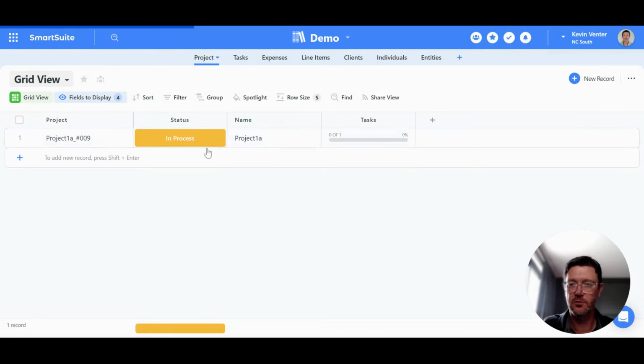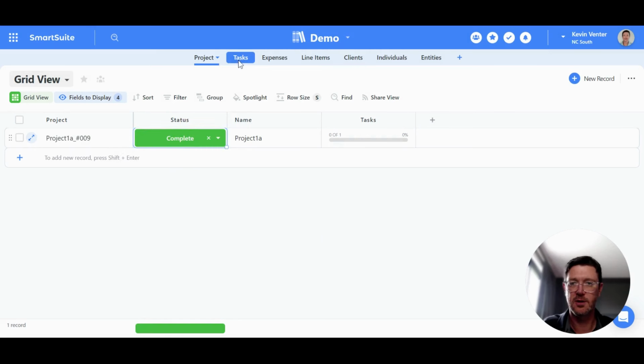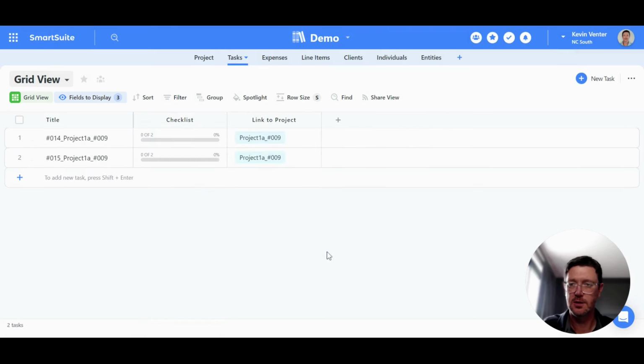And again, if we set this to complete, it should fire our last automation. Let's flick over so we can see that happening real time. And there you go. So that's a great way to automate. This is a simple example, but there's so much potential to automate a lot of the work that in other solutions you'd have to do manually.